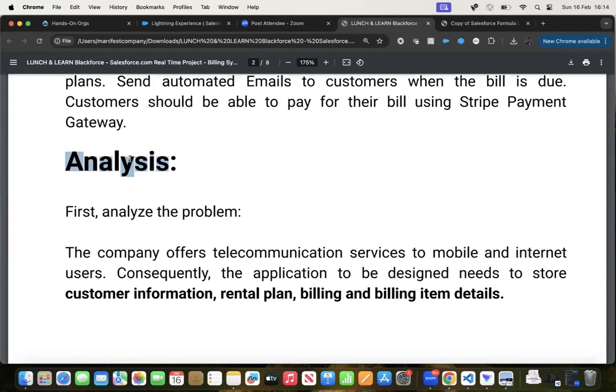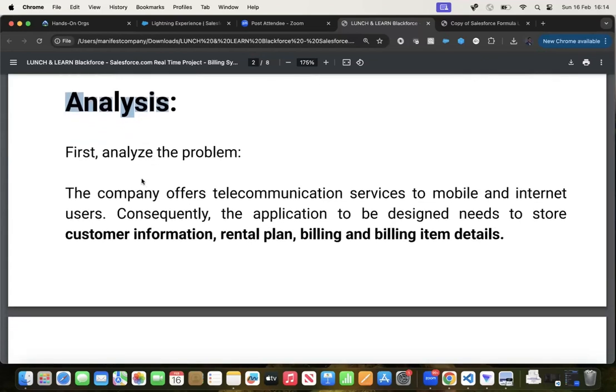The technical architect, solution architect, or whoever the application architect is would have designed and done the analysis and just created a spreadsheet for you to follow instructions step by step. So that's what you're going to be getting tonight. So now, you analyze the problem.